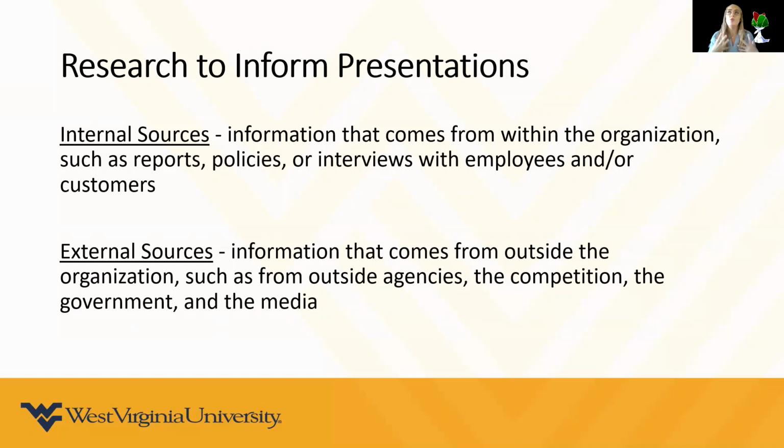The research that you need to do in order to inform any presentation or your informative and persuasive papers in this class should come from a variety of sources. Depending on the topic, you may use internal sources, external sources, or a combination of both. If you have done your job as a researcher, you will have a lot more information at your disposal than you actually need. So at that point, you need to determine what you should include.